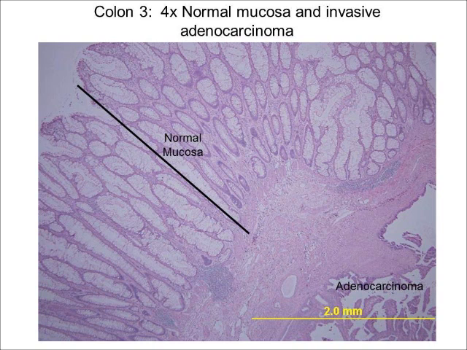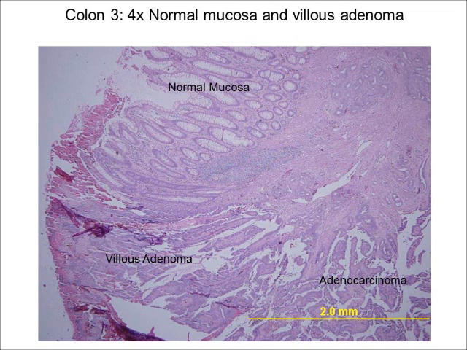Place the slide on the microscope and examine the normal mucosa under the 4x objective lens. Observe that the mucosa and submucosa are relatively normal. However, below this, the muscularis externa contains adenocarcinoma. Follow the normal mucosa around the edge and note that it transitions into a villus adenoma in which the epithelium is clearly not normal. It lacks goblet cells and is in the form of long finger-like projections, giving it a villus character. Below this region, the adenocarcinoma has invaded past the submucosa into the muscularis externa.